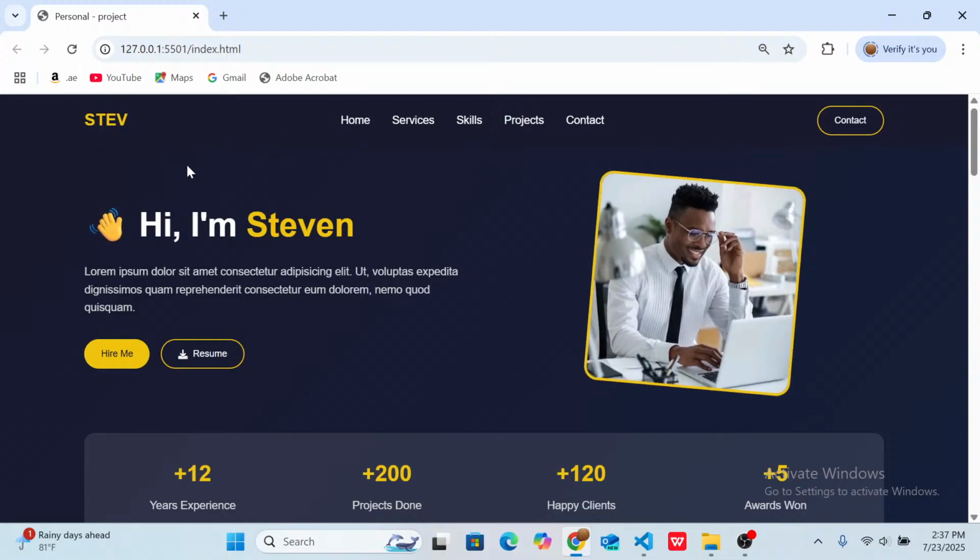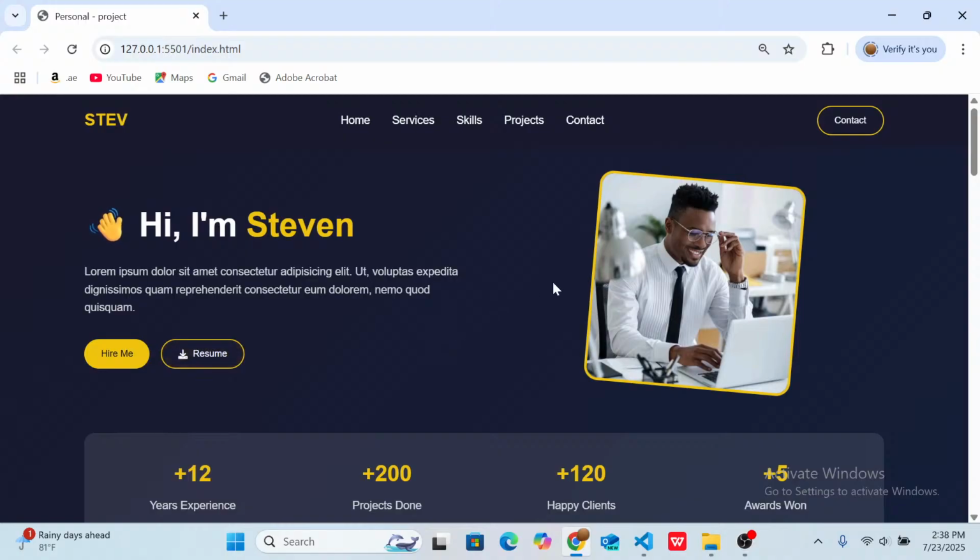For the portfolio website, we have the nav bar with the logo and the nav links, with a nice hover effect. On the right hand side, we have a button with a nice hover effect as well. Then on the home page, we have the waving emoji, which you can see with some keyframes. Then we have the logo as well, and the description title. I just used Lorem ipsum to generate some text for the description. Then we have the buttons as well, the hire me button and the resume button, with the download icon as well.